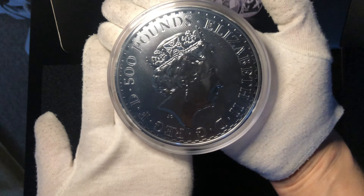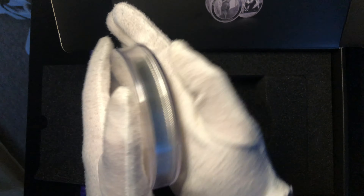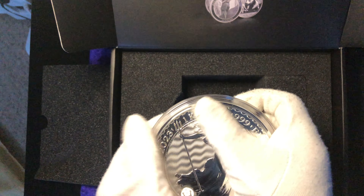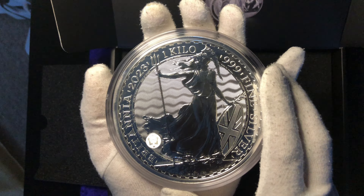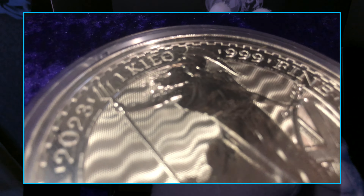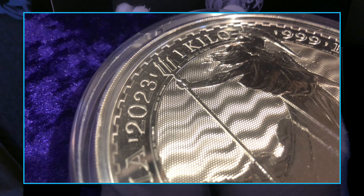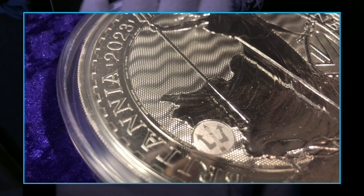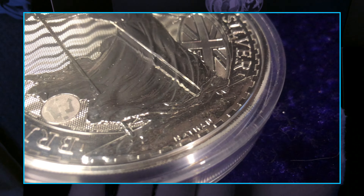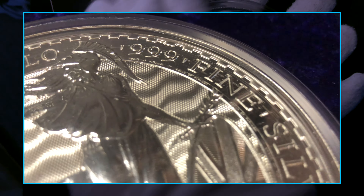Turning it over, the spending value of this coin is £500. Utterly stunning. It features the effigy of Queen Elizabeth II on the reverse, and I am overwhelmed with the presentation and the effort that has gone into this by Tavex Bullion. The Britannia was shaped nearly 2,000 years ago to symbolize a nation and its people, and it's stuck around ever since. This Britannia coin is a limited number now because it features the final effigy of Queen Elizabeth II.